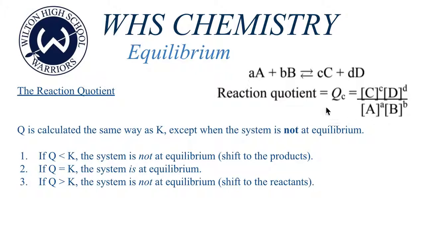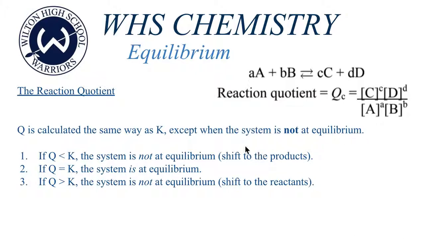So the reaction quotient is basically calculated the same way as K, or equilibrium constant, but it's when the system is not at equilibrium, or just a random point in time when the reaction's taking place. So you're going to do the same thing. Well, Qc, for example, when you're using concentration, but you can also use partial pressure, like I talked about in the last video. You do the concentration of C to the power of the coefficient, and then the concentration of D to the power of the other coefficient over the reactants.